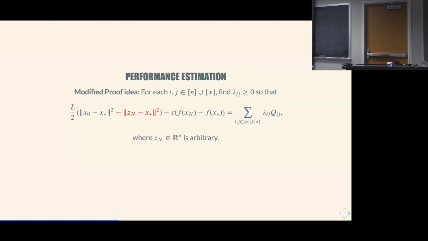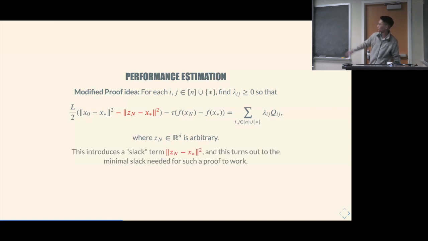It happens that this z_N has an interpretation. It turns out to be, roughly speaking, the momentum. So this is an algebraic interpretation of where the idea of momentum comes from in these proofs. This is obviously very ahistorical. I think Nesterov just had the idea of introducing momentum, but you can imagine that if you were trying to do all of this starting from this notion of interpolable triples, you might arrive at this conclusion yourself.